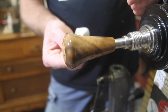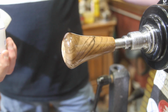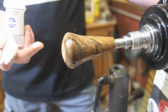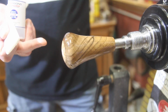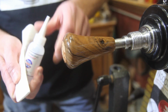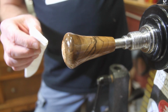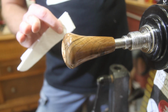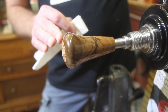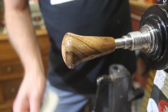All right. What you want to do is don't hit it with activator. It'll create bubbles in it. Just let it dry on its own. It takes a couple of minutes at the most. The thin CA glue dries really fast, a couple of seconds and it's dry. This takes a little bit longer because it's the medium, so just let it dry. Don't do anything to it, and then we're going to apply probably 2 more coats to it, and then we'll cut it back and sand it, and then apply 3 more coats.